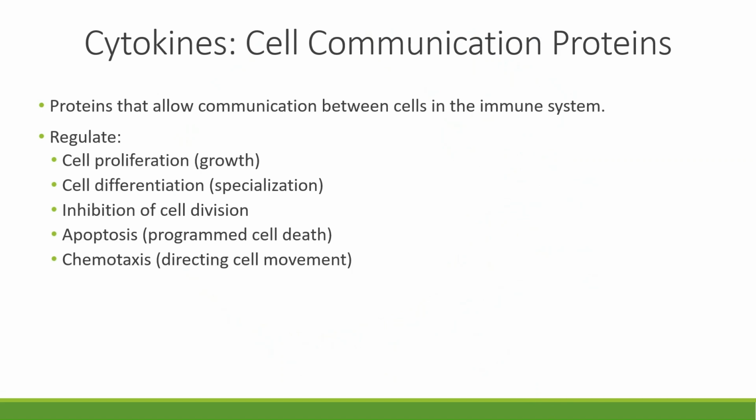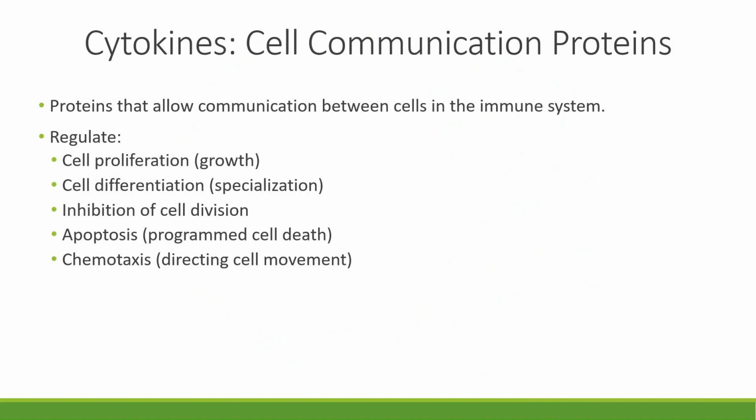Obviously, if a cell is infected, you want to make sure it's not going through cellular division and multiplying that infection or helping in that process. And an important technical term that you need to memorize is apoptosis. Apoptosis is when you basically pop a cell. It's programmed cell death. And next is chemotaxis. This helps cells move towards a signal, so you can bring in some phagocytes to that region.